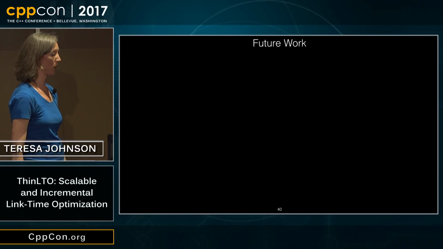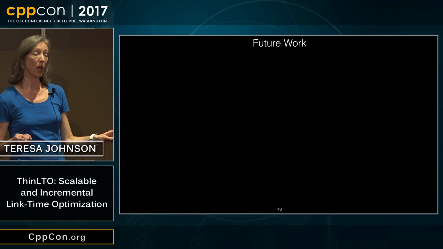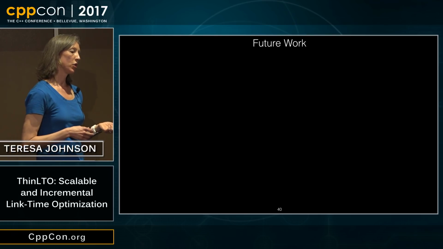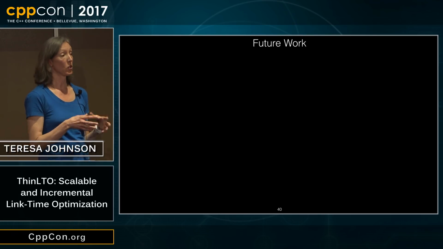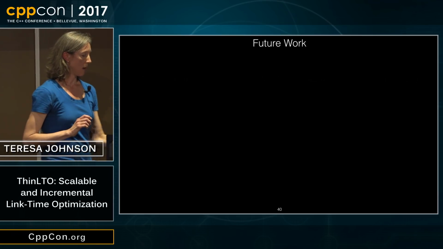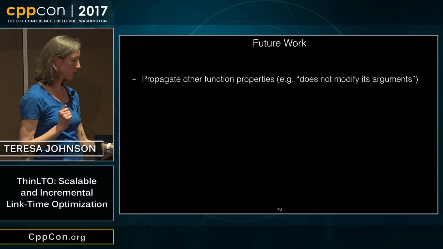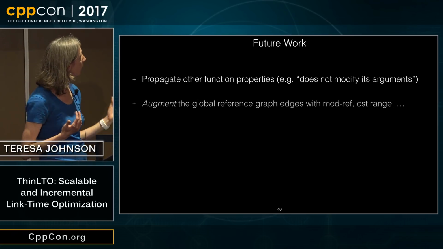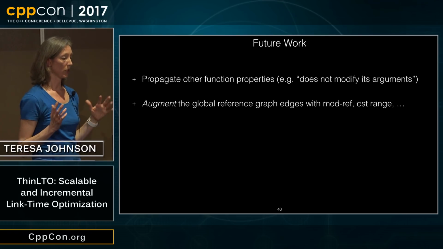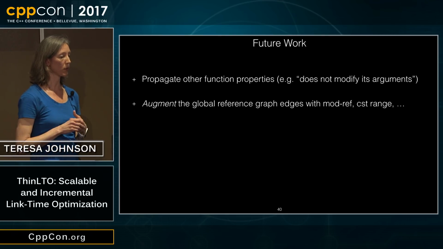All right, some future work. So when we were talking about the runtime results, I mentioned that there's a few places where we're missing global variable optimizations. And so we're doing some work right now to extend the information in the summaries, basically, for global variables, and extend the types of optimizations that we can do during that interprocedural analysis. So this first example applies to functions, propagating function properties, but the second one is a little bit more geared towards this global variable issue. So some mod ref information, constant ranges, allowing us to do more interprocedural constant propagation across different modules.